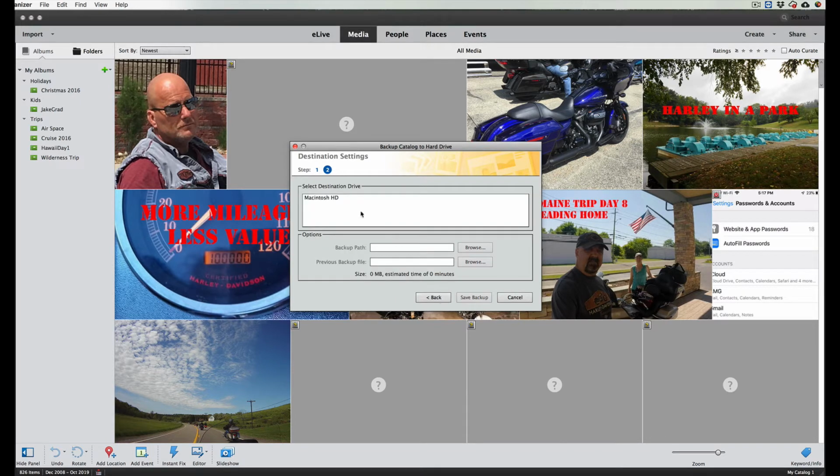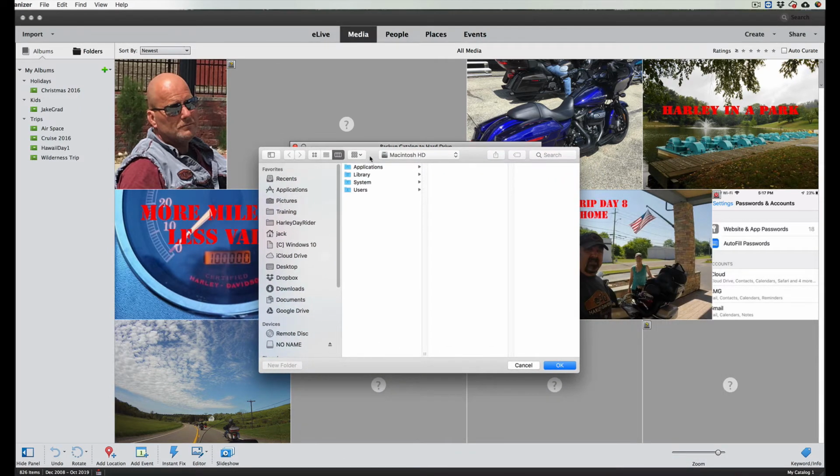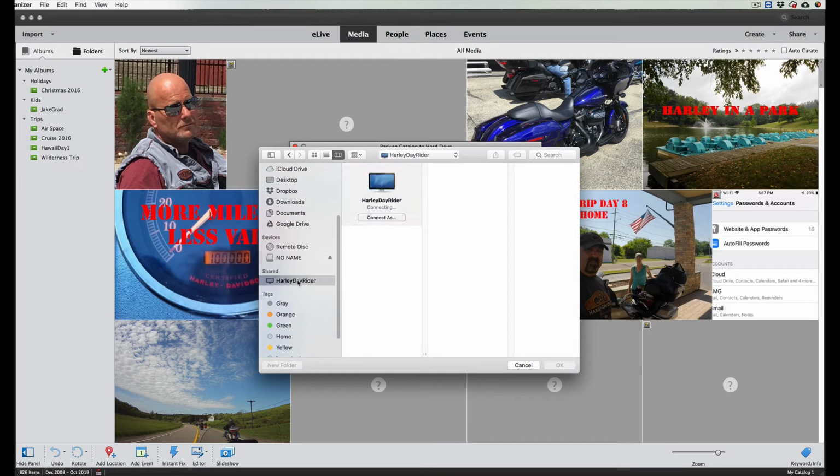Next. And it's going to ask where we want to back it up. But we're not going to put it on a backup path there. That doesn't make sense, right? So we'll click Browse. Now, this is on a Mac, but it's going to be the same on Windows. You're going to get a Windows Explorer, and we're just going to find a place here. I actually have, as we've talked about before, an external Western Digital drive, and I'm going to stick it on there for safekeeping.